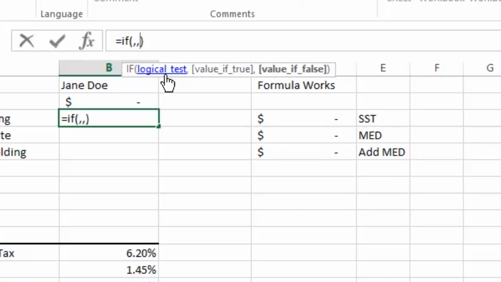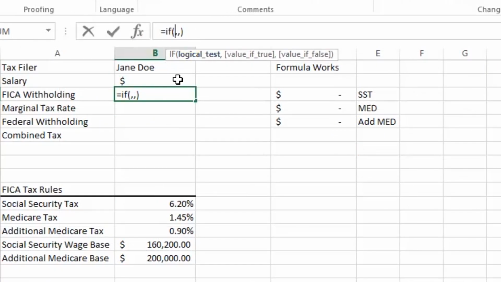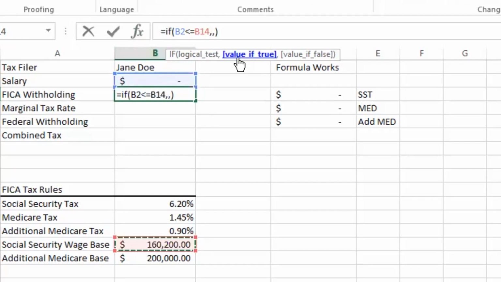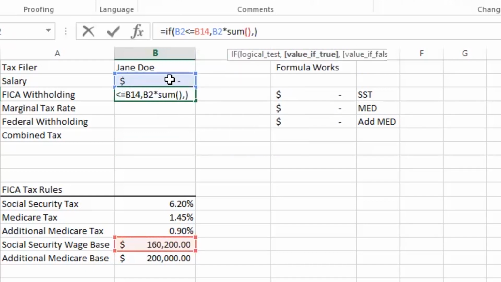I'm going to keep this example relatively simple in comparison to the original formula that I was writing that was a lot more extensive. This is going to focus more on the technique of building your boundaries for each formula within your if statement. So we're going to say if the salary is less than or equal to this Social Security wage base, we're going to click onto value if true so we can automatically jump to our value if this is true. If this is true, we're going to multiply that value by the sum, open and close. And because this is going to be added together, we're just going to close this formula and then put the values in the middle of that, these two numbers.